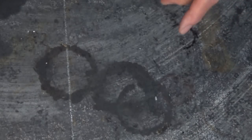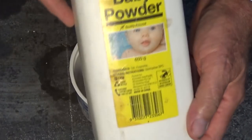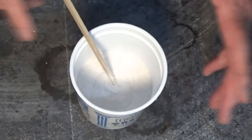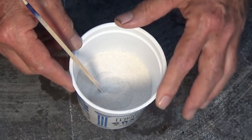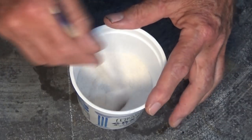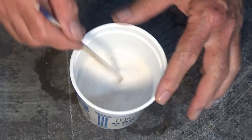Now, here's the controversial part. I'm going to mix, or have already mixed into that, about 10% of this stuff, just ordinary talcum powder. Now, I've checked up on this. Talc is a mineral, right? It's an ingredient in ceramics and also in certain paints and cosmetics. There's a long list of places where this stuff is used. And my reasoning is that the talc is very, very finely ground.